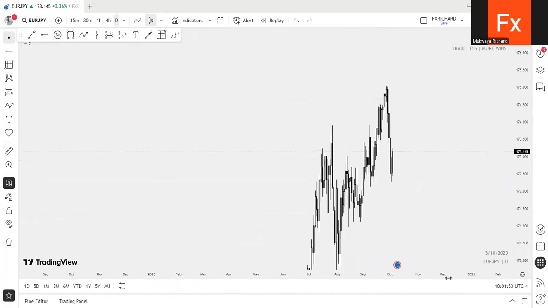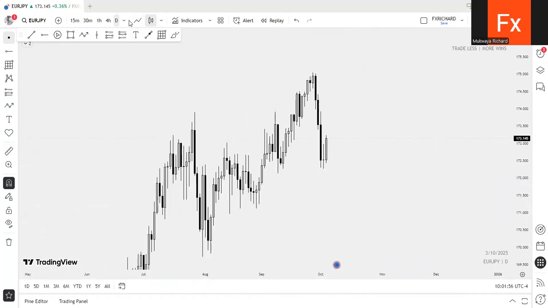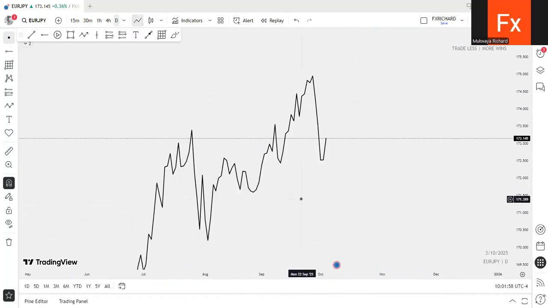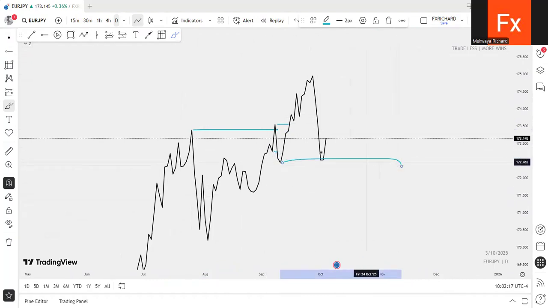Here on the daily, you can all see that the market is bullish. If the market is bullish, we had a break of structure from this high. Then this one was the main break, and we had a sweep of liquidity from there. It means this one will be a protected low. Then this one will be the high that we need to take our trades from.